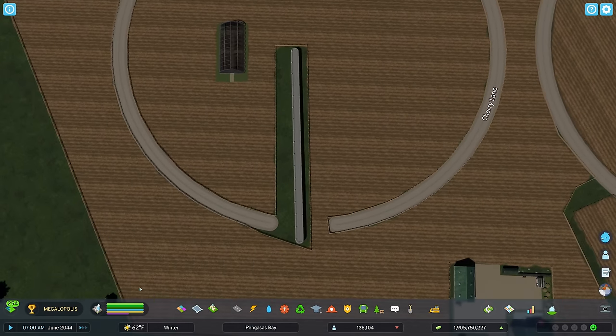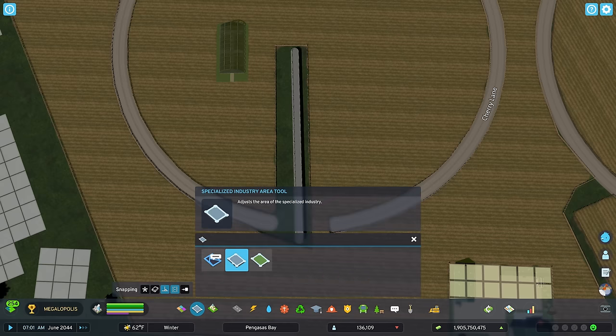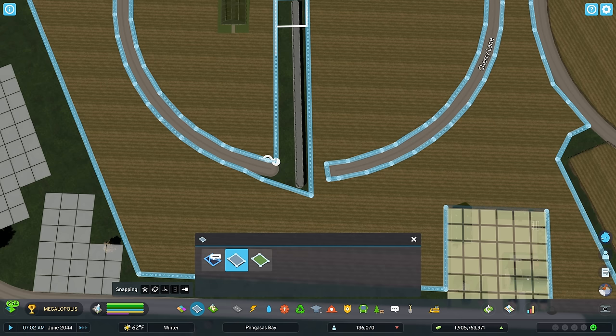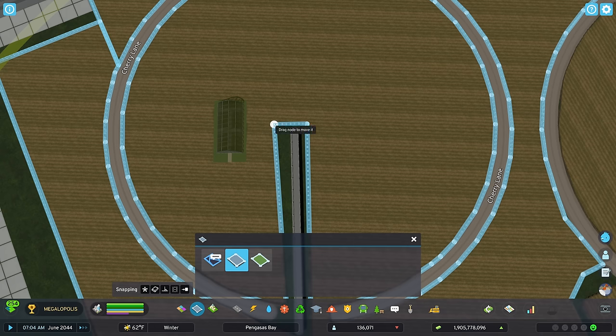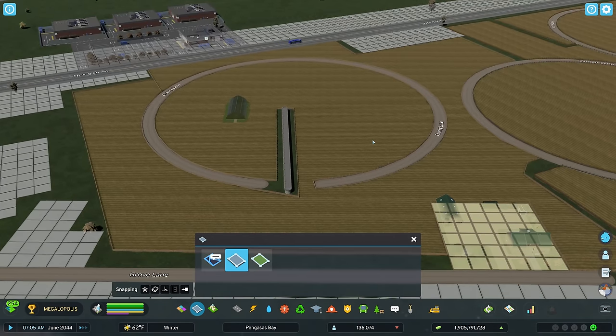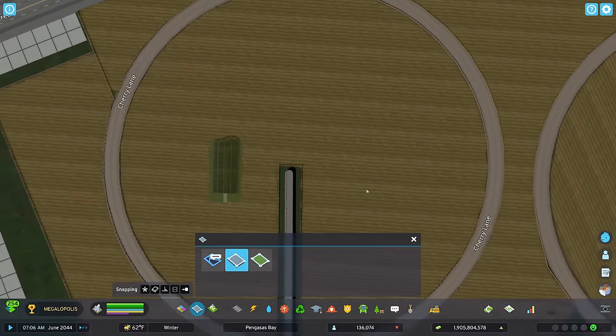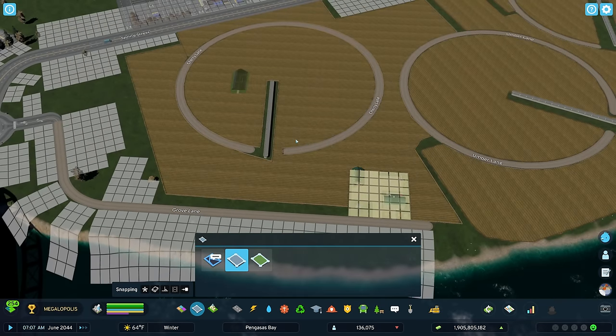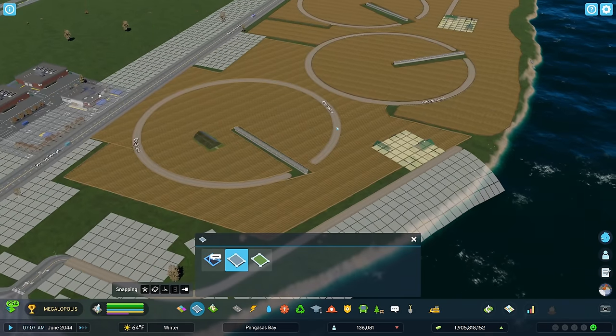And so what I want to do is grab the specialized industry tool here, and I want to be able to drag these nodes. I'm going to turn off snapping, all of my snapping. I want to drag this node out here so it's a little bit closer. And I'll do the same thing here. We can come in and massage these so that this arm appears to be in the center more. But yeah, this is going to be kind of cool.